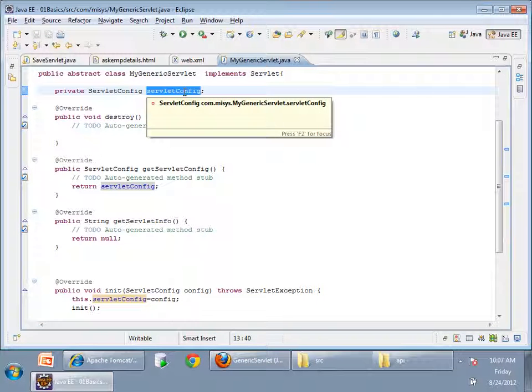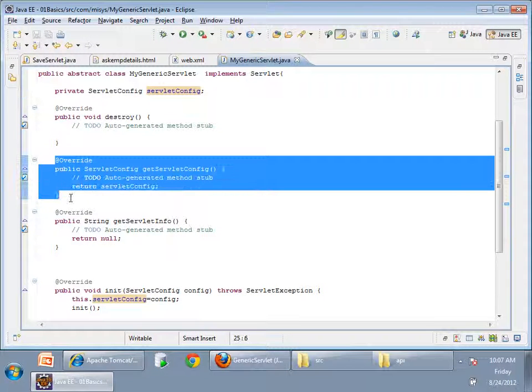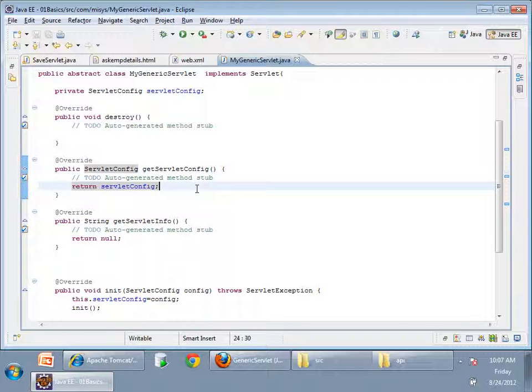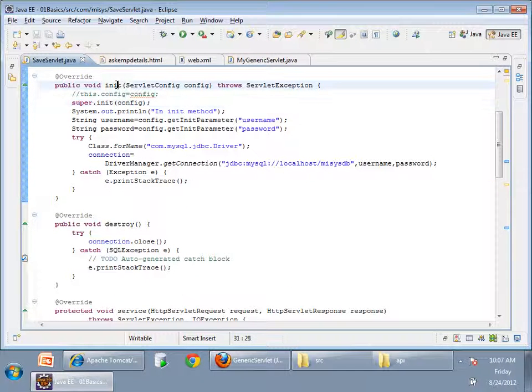So this will not be null, and whenever I call getServletConfig, it will not return null, right? Any doubts still now? So what do you understand? Whenever you are overriding the init method which is taking ServletConfig as parameter, don't forget to call super.init and pass config. Otherwise you will get a NullPointerException whenever you try to use the config object in your service, right?